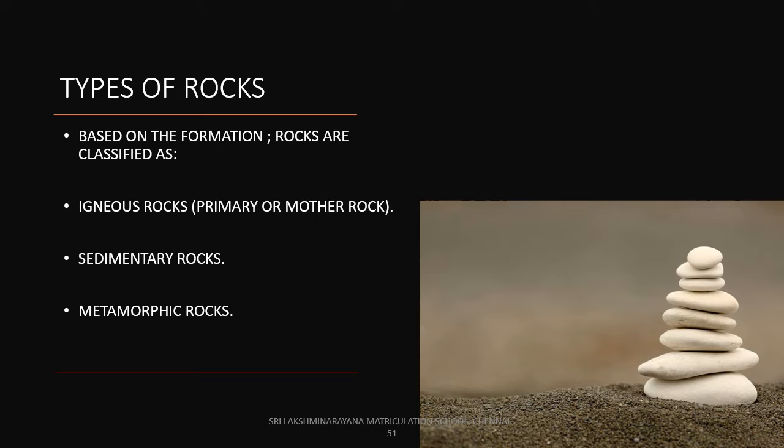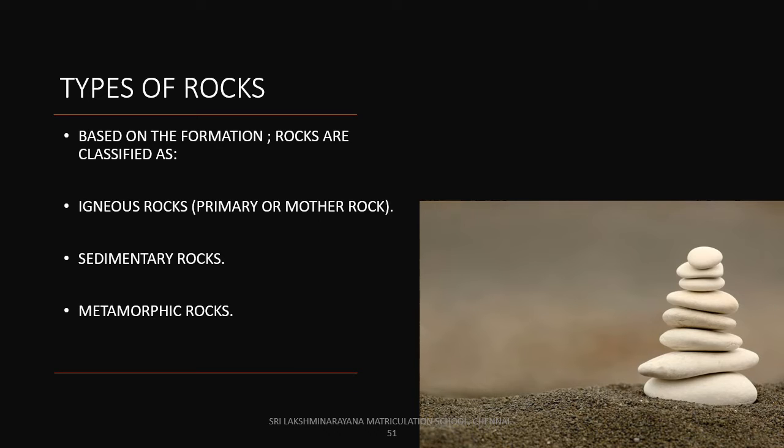First, just have a brief introduction of what rocks are. Rocks are the solid mineral materials forming part of the Earth's surface. The Earth's crust, that is our lithosphere, which we call the skin of the sphere, is fully composed of rocks. A rock is an aggregate. Aggregate means a combination of one or more minerals. Rock is also an important natural resource. It is found in the solid state. It may be soft or hard in nature.